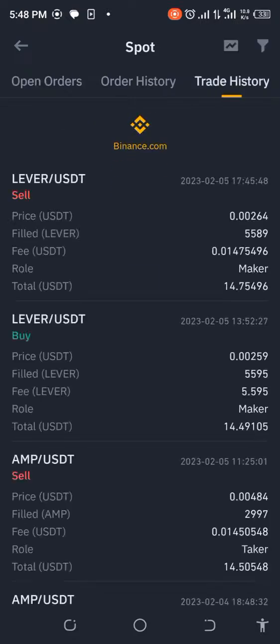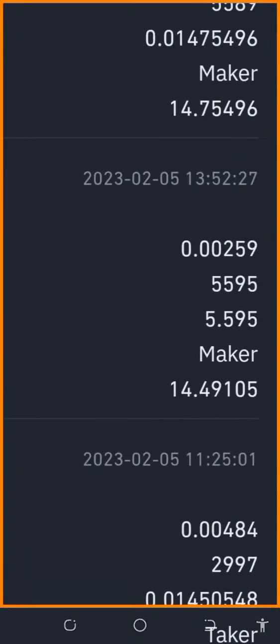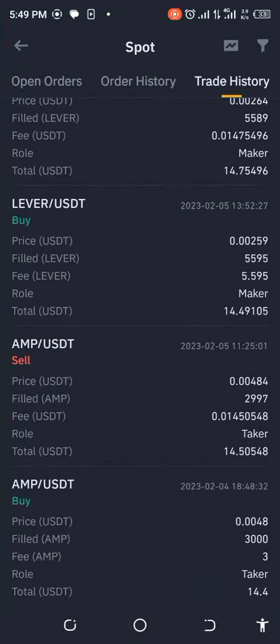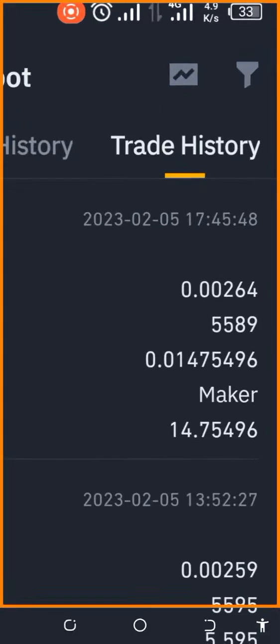Okay, so look, this is the trade history, right? We bought it for 2590, that's 0.002590. I could have actually done 2565 or 2570, because it actually went lower than that. If you take a good look at the trade, you would see, I'll show you in the chart, that it actually went lower. Now we put it at 2640.